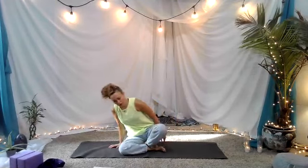We're going to do a little bit for the upper body before we finish with our morning sadhana today. So our next move is going to be both arms up, inhale, come down, and then you're going to come in cross, right arm over left to start, come back, lift, down, cross, the same, left goes over right. So down, up, down, cross, down, cross. So one time you go right, the next time you go left.